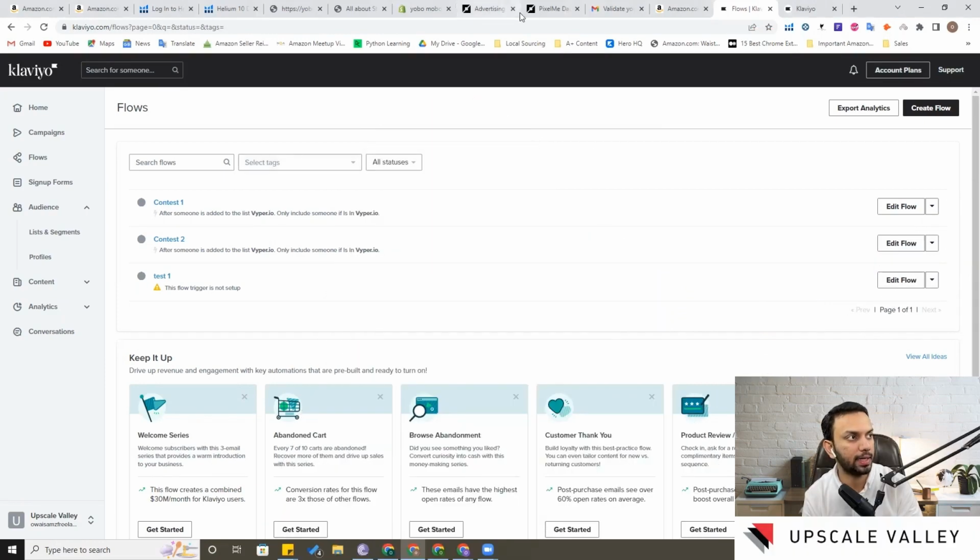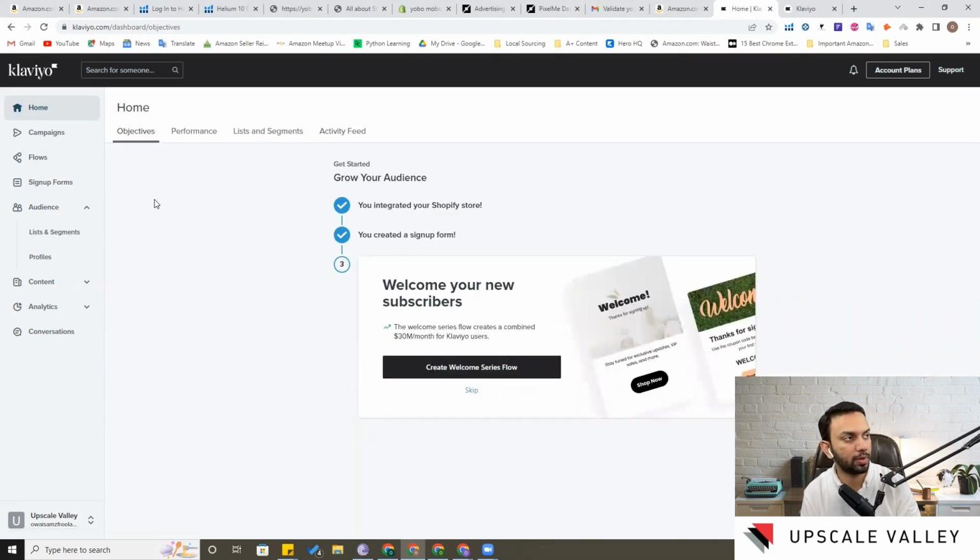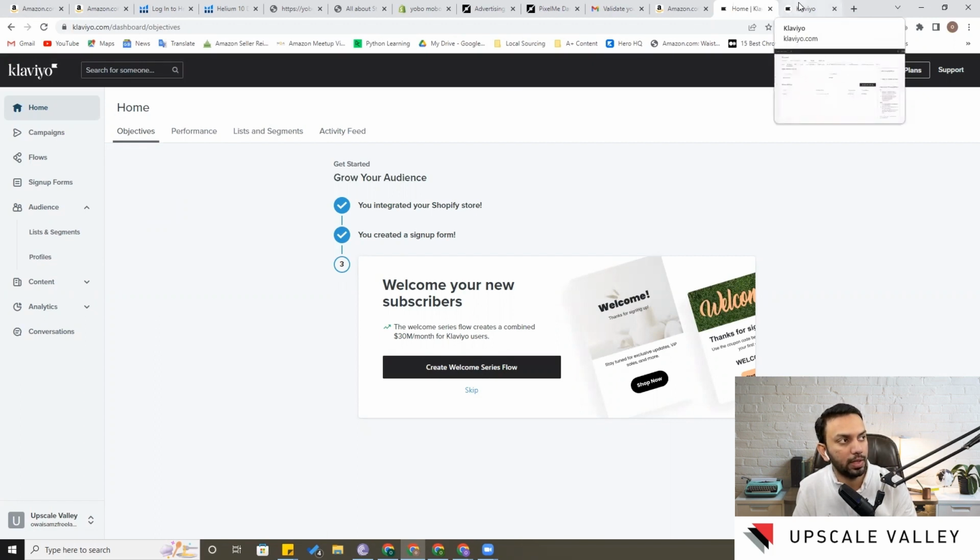Here is Klaviyo, and you guys can see this. Here are its different sections: home, campaigns, flows. I'm just going to discuss two of the important things here. The first important point is whenever you want to integrate Klaviyo with any platform, that can be Viper, that can be Shopify, they will ask you to integrate that platform with Klaviyo.